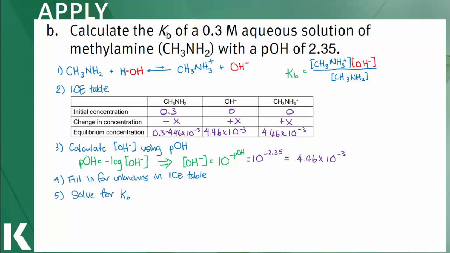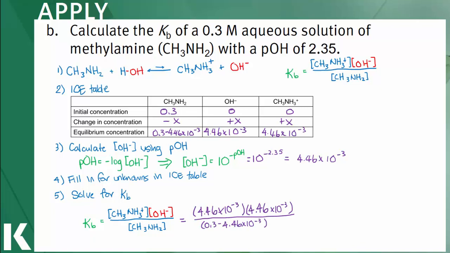Finally, solve for Kb using the expression described earlier and the new calculated values from the table. Filling in the expression, we get this equation, and plugging those values into a calculator gives us a Kb for methylamine of 6.77 times 10 to the minus 5. Just like earlier, Kb here shows us that since the value is much less than 1, methylamine prefers to stay as methylamine in water. Great job working through these calculation steps.